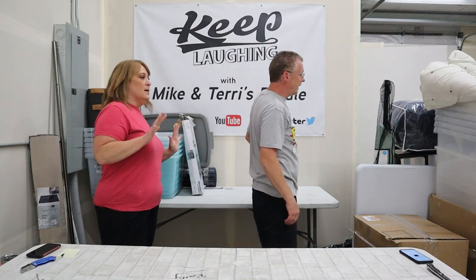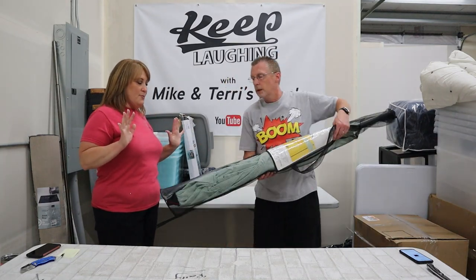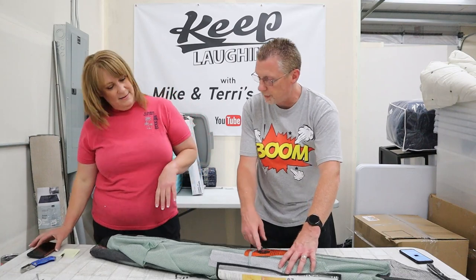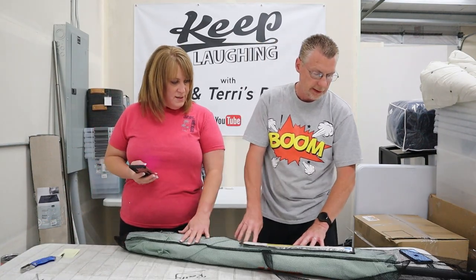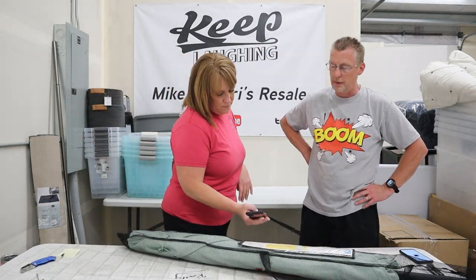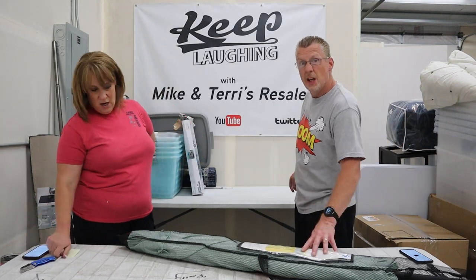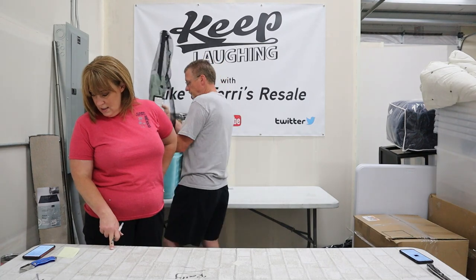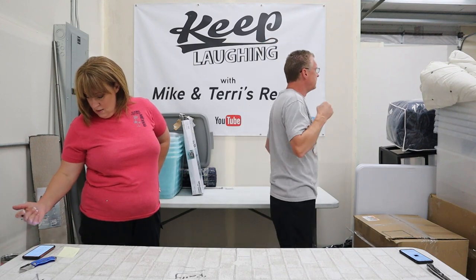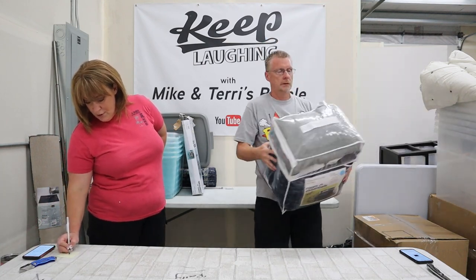All right, we're changing it up now, guys. We need something because this was getting kind of sad. This appears to be a brand-new patio umbrella — the tags are all still attached. Seven and a half feet, room essentials brand. It is out of stock, not sold in stores. Boom! I boomed it. I'm going to put it down for $30.